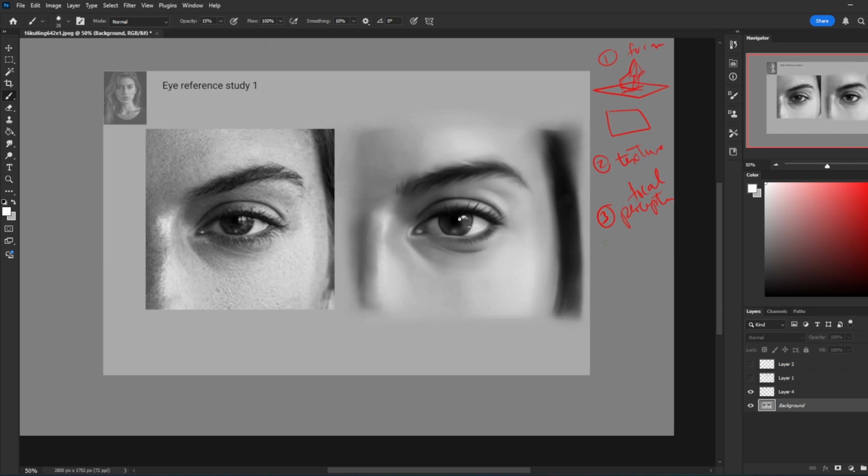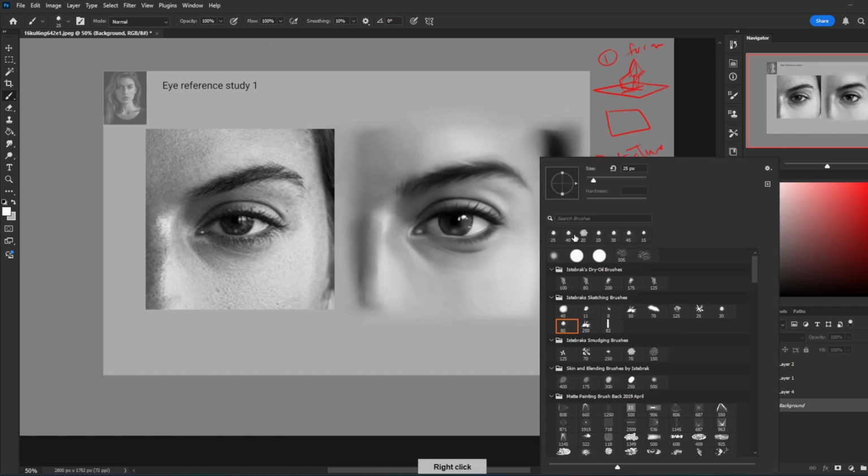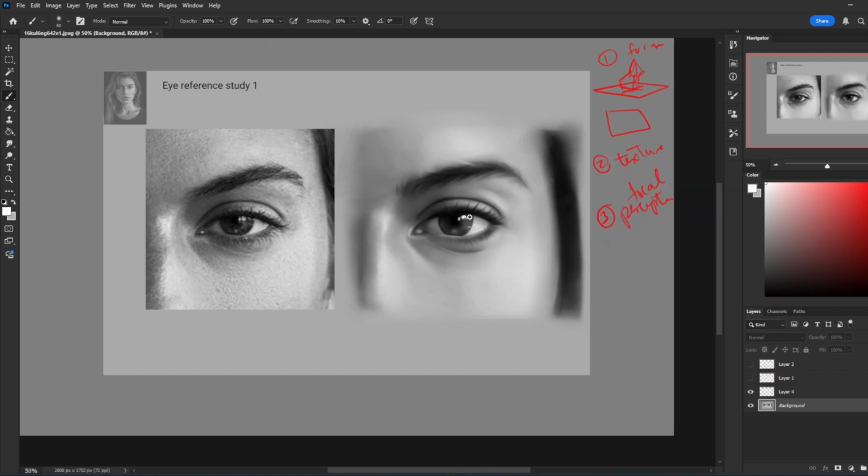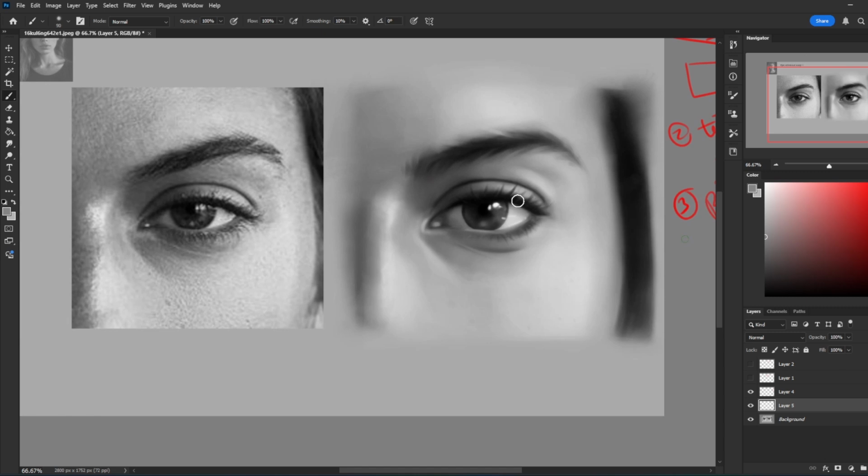Now I'm just going to boost this specular highlight right here. Okay, and I'm just going to add my own twist to it. Just boosting that. Sometimes the lower lash line, the upper water line. Yes, there's a water line at the top. That might catch light. You might be able to see that. It's not in the reference, but you might be able to see it.